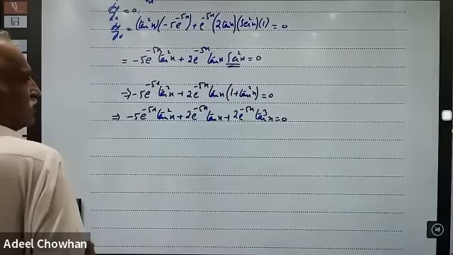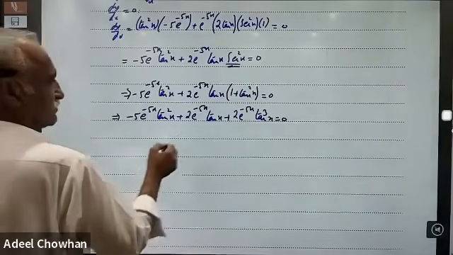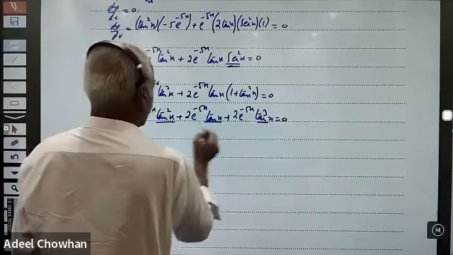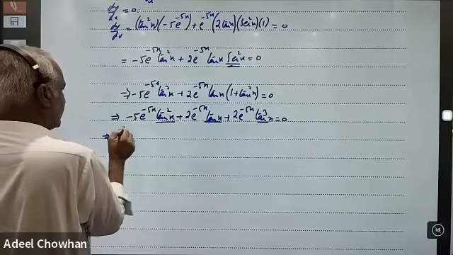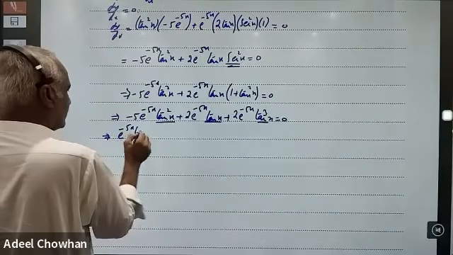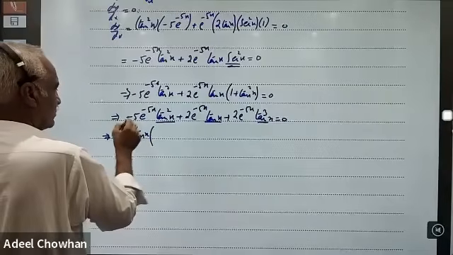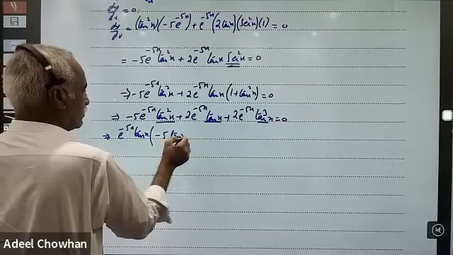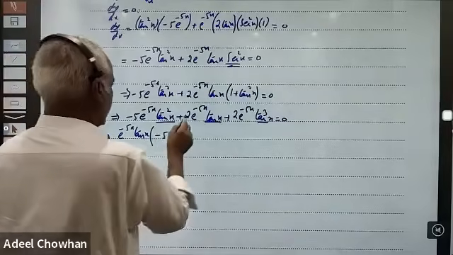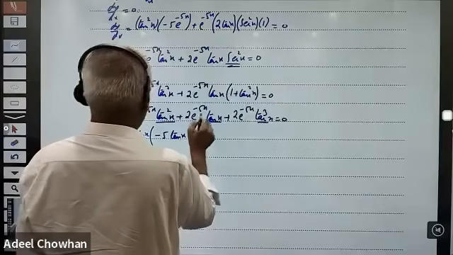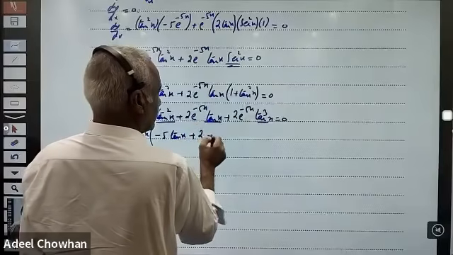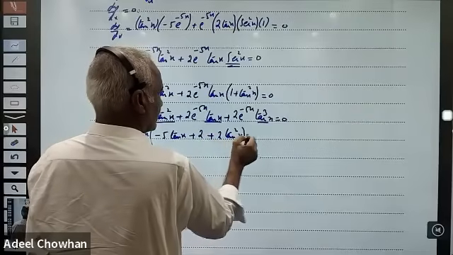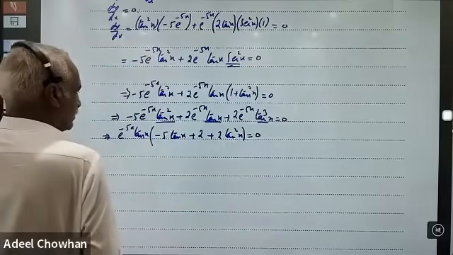Now you can take e power minus 5x as common, and tangent of x is common there. So you can write this thing as e power minus 5x into tangent of x is common there. So it should be equal to minus 5 into tan of x plus 2. This thing is already being common there, plus 2 tan square of x, and that thing is equal to 0.